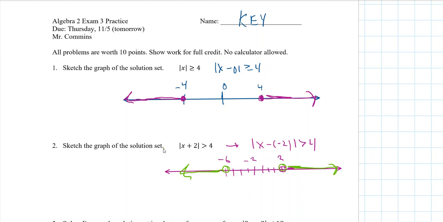If you want to do it algebraically, it says to sketch the graph, so eventually you have to sketch the graph, but if you'd like to do it algebraically, you have x plus 2 being less than minus 4, or x plus 2 being bigger than 4. So the absolute value of x plus 2 is greater than 4, which means the thing in absolute values is either less than minus 4 or greater than 4. That's what it means for that thing to have an absolute value greater than 4. So subtract 2 from both sides, you get x is less than minus 6. Subtract 2 from both sides of this one, you get or x is greater than 2, which is what we've graphed here.